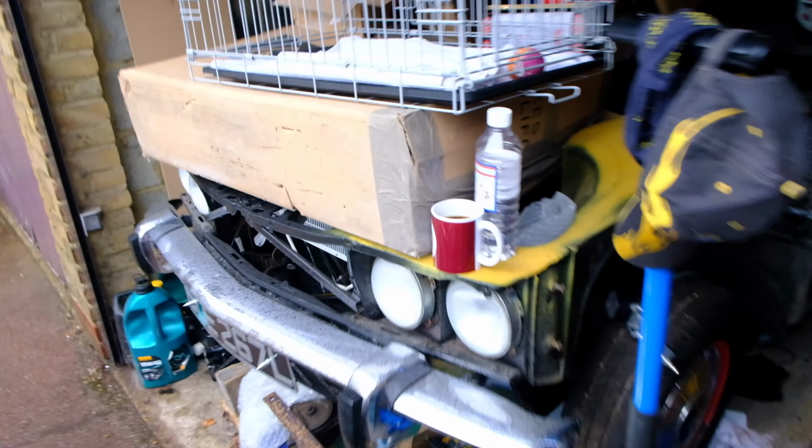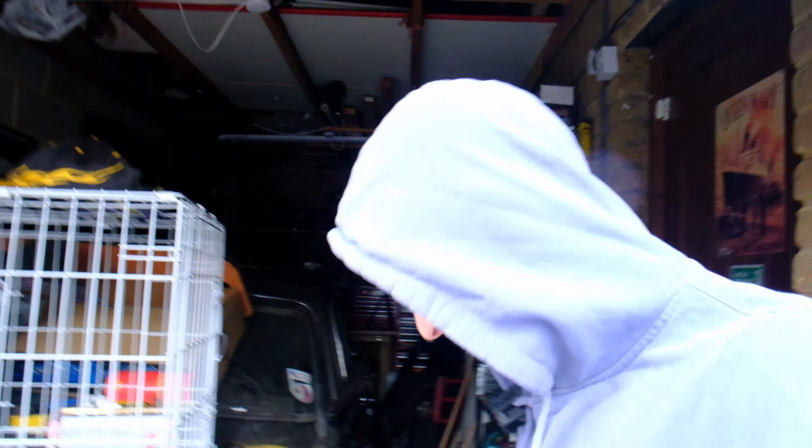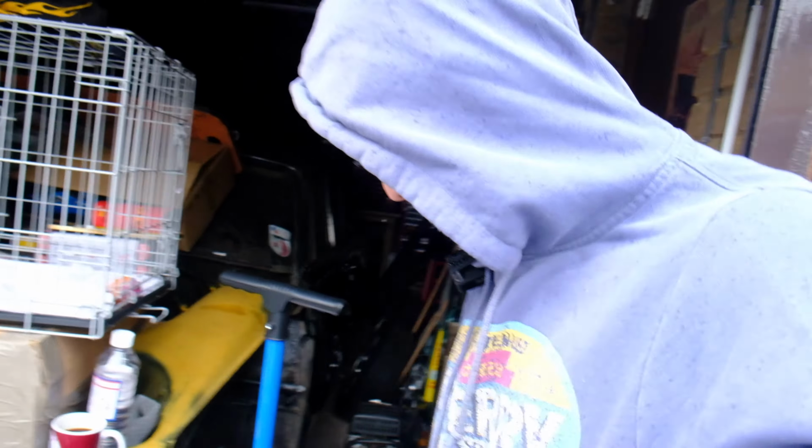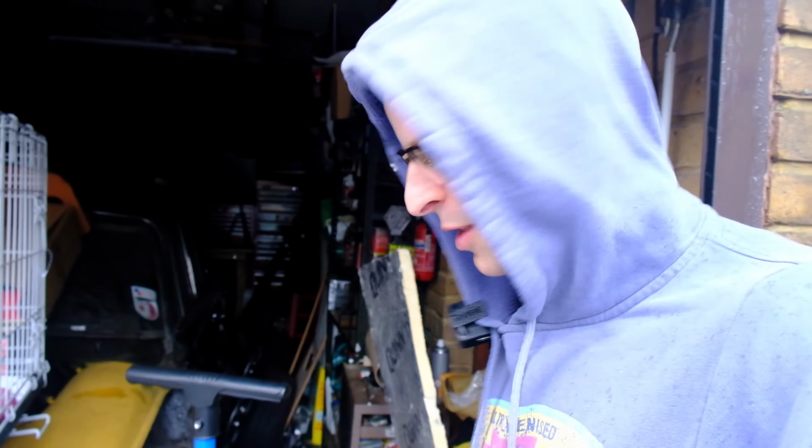This is not the tidiest of garages. It's got a dog cage on the bonnet and a spare door for the white car, which is going to get painted at some point, because I've been in and out of the garage doing stuff on the drive and taking stuff around to the lockup where the Minis are, where the white Rover is. There's a ton of junk on the floor. There's toolboxes, a battery, my jacks, everything. It's just blocking the way in. So yeah, I'm going to go in here. I'm going to try and do some work on his engine today.